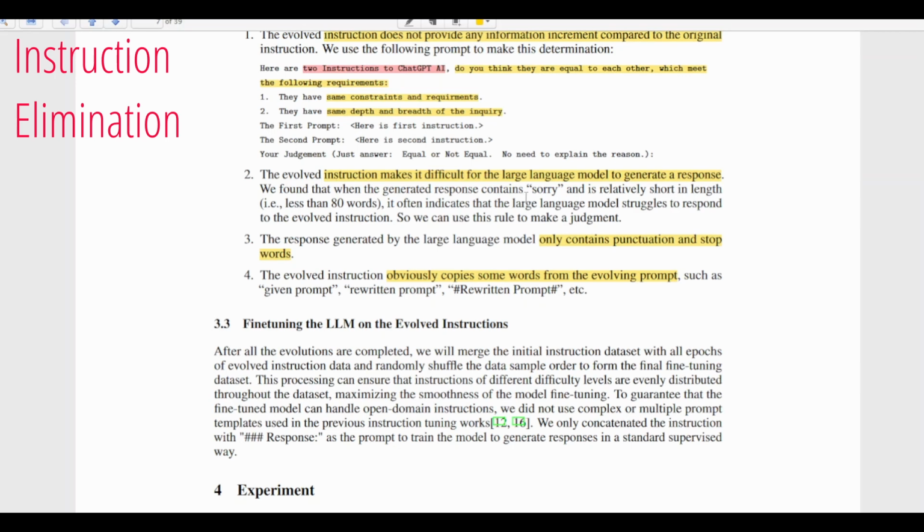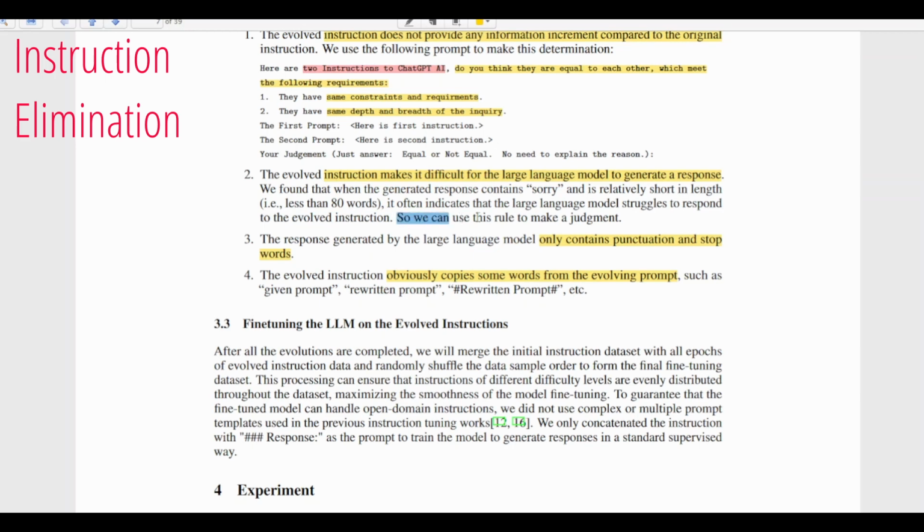And they also find that when the generated response contains words like "sorry", and when it's very short, like less than 80 words, these kinds of things indicate that the large language model is struggling to respond.